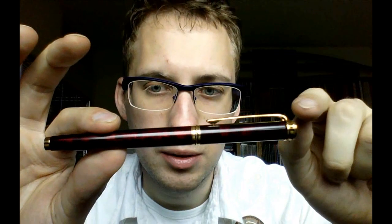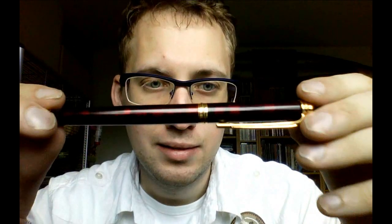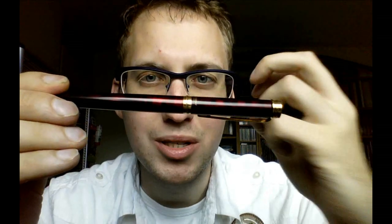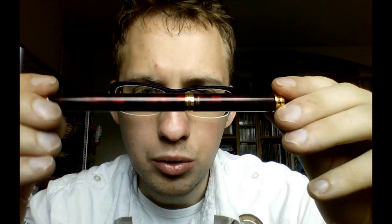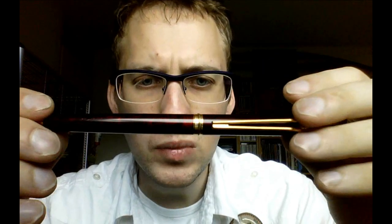At the end there is another sort of gold cap, which is not real gold, I don't believe. But it looks nice; it gives the pen a nice, balanced look, I think, with the gold, and then another gold ring, and then gold there. What I really like about this pen is the lacquer — I think it just looks great. This very deep, dark red with the black. It's sort of like squares or rectangles. I don't think my camera will pick that up in great detail, but I really, really like that design. It's very dark and very intense.